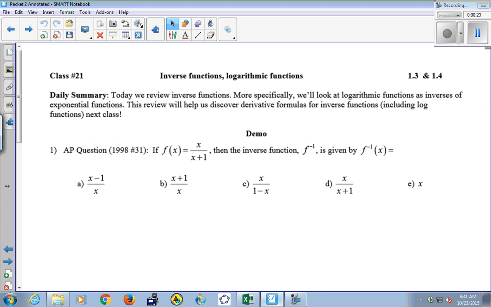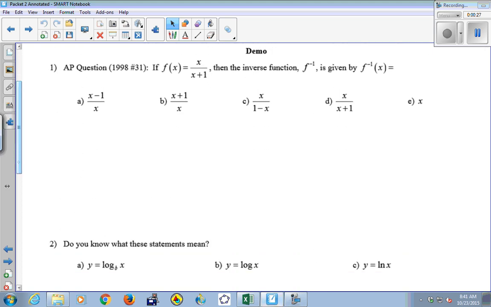Okay, so we're going to start with a find the inverse of this function question. Does anybody remember the general approach to finding an inverse function? Yeah, you swap the x and y and then solve for the y, or solve for the x and then swap the names. So my usual process, I start by writing y equals.